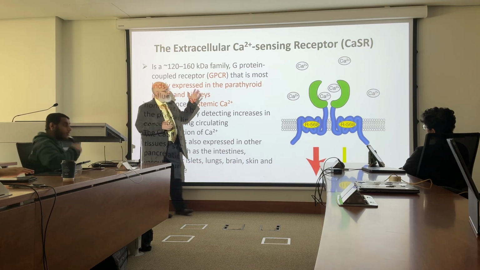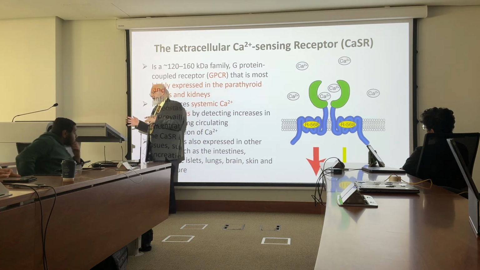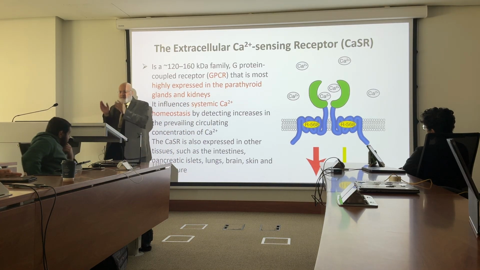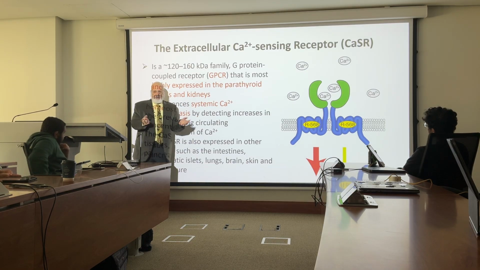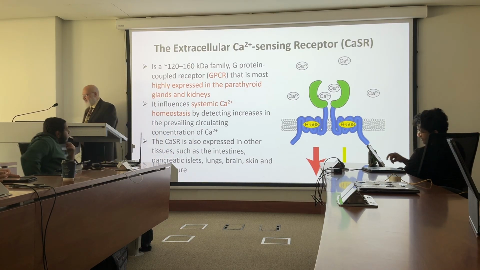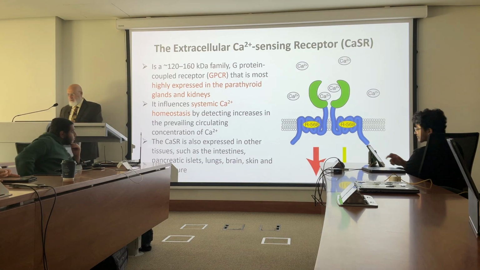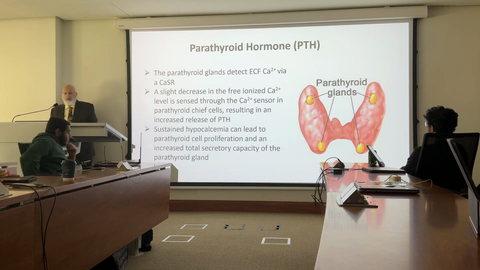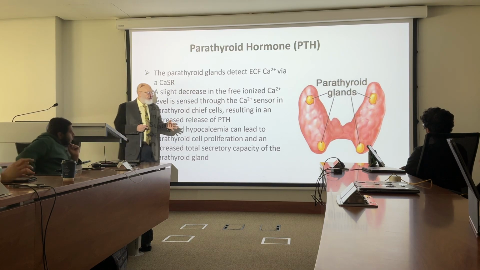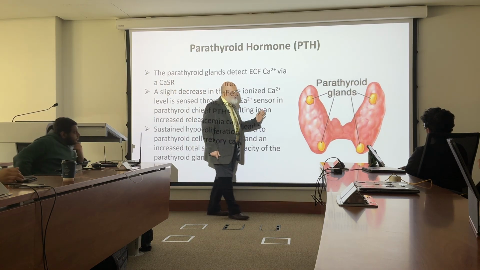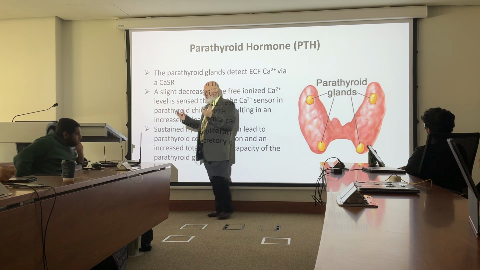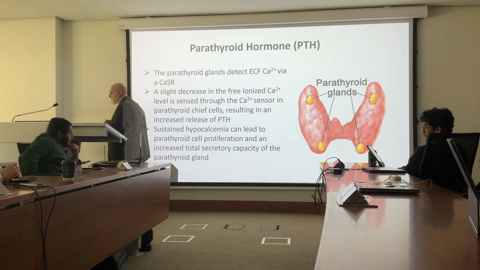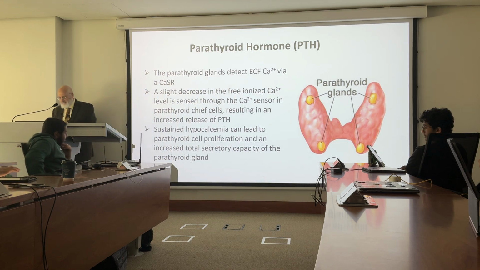So the type of the receptor is a G protein coupled receptor, but the name of the receptor is calcium sensing receptor. It is the receptor that senses the calcium. Simple. So when I ask you a question, it's going to be calcium sensing receptor. I'm not going to ask you what the type of receptor is, unless it's a different question, but usually it's the name. So the parathyroid gland, which contains a lot of those calcium sensing receptors, will be the organ basically to feel the presence of calcium in the body and then react based on that.